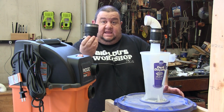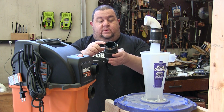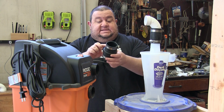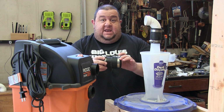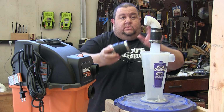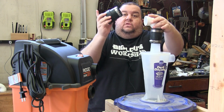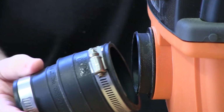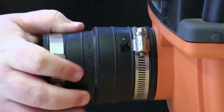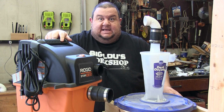And this one is the key to the whole dadgum thing. It's a 2-inch outside diameter by 2-inch inside diameter, or as it says on here, 2-inch plastic socket to 2-inch pipe fitting. And it will fit, the smaller end will fit right here like that. The larger end fits right on the outside of the inlet, just like that.